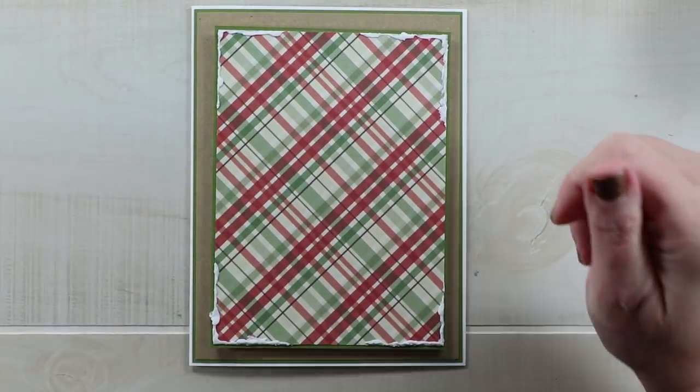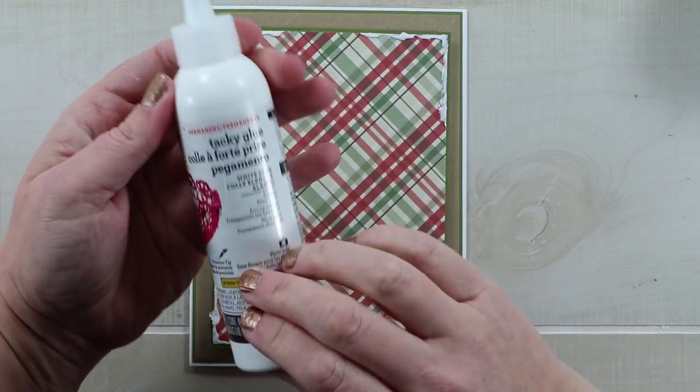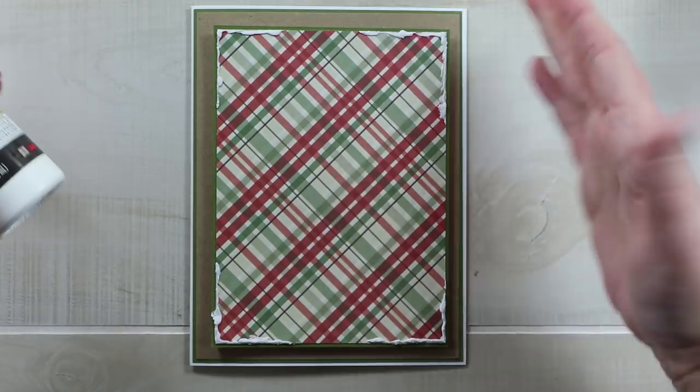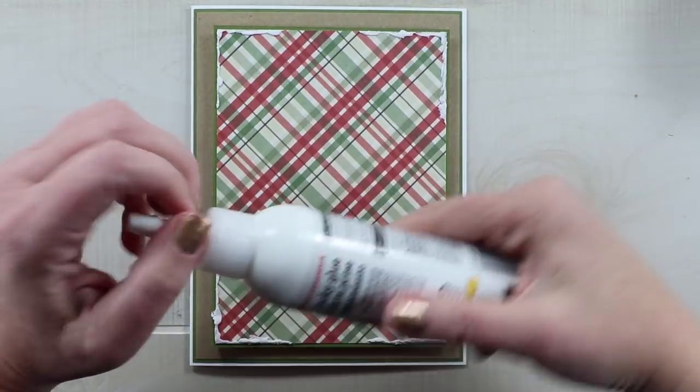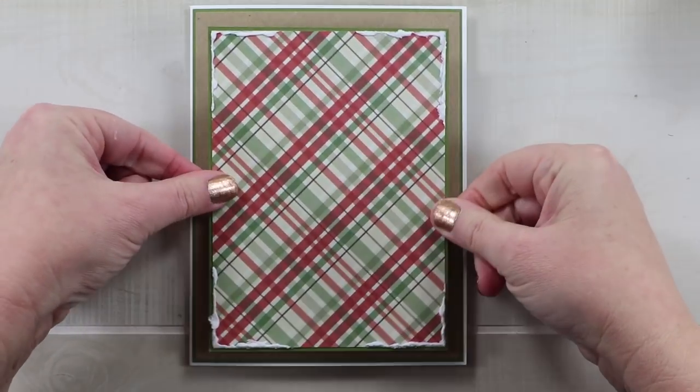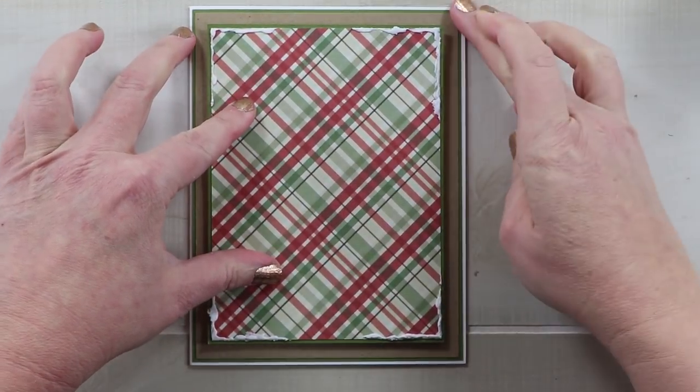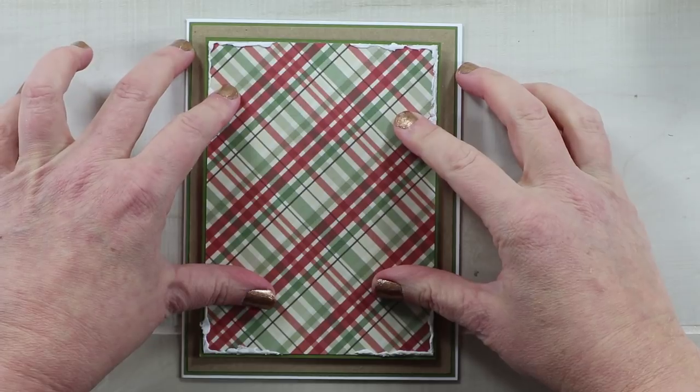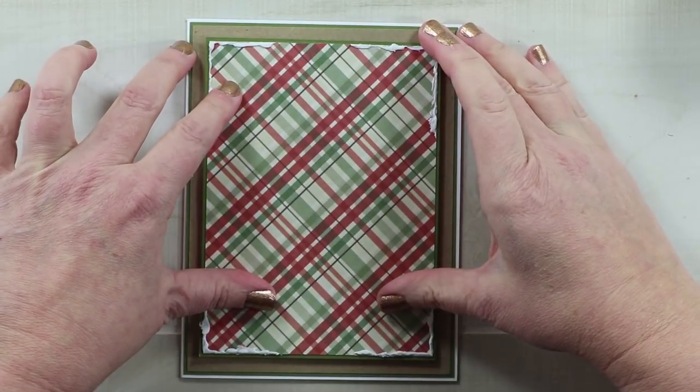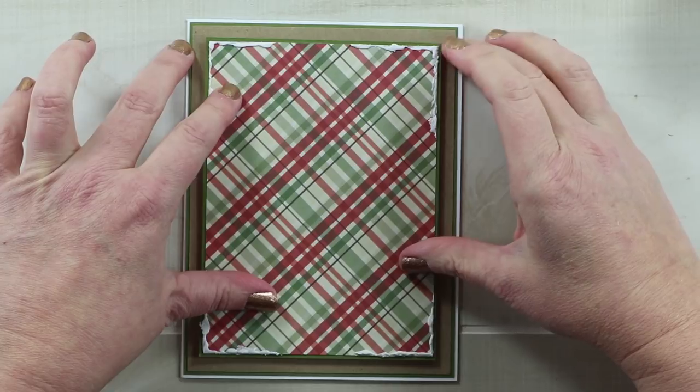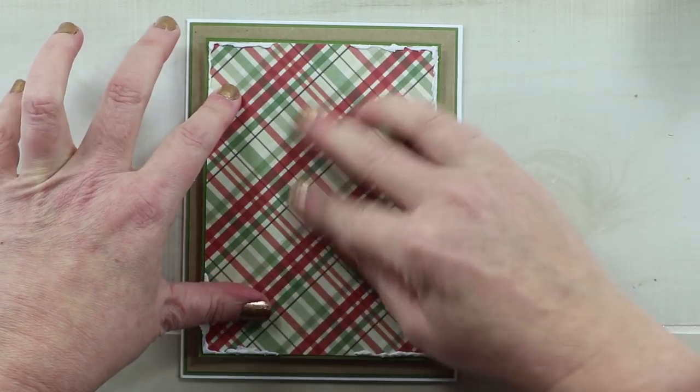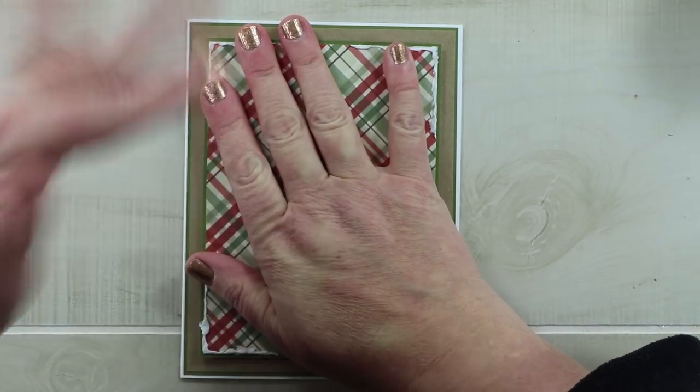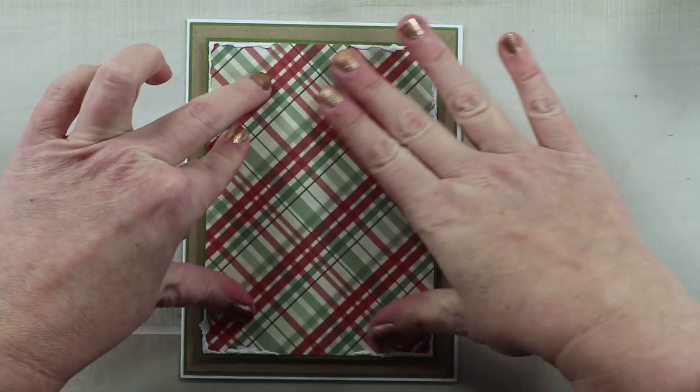I'm just going to add it with more adhesive. This is a tacky glue, and I think that it works pretty well on that foam because it isn't porous. You want to make sure that you use a good strong wet adhesive. So right in the middle will be perfect, and that is leaving a generous border of that craft because I think that is just very country inspired and it adds a nice warmth. So I'm just taking a moment to make sure that it's even and right in the middle, and then give it just a minute or two so that those adhesives have set up.